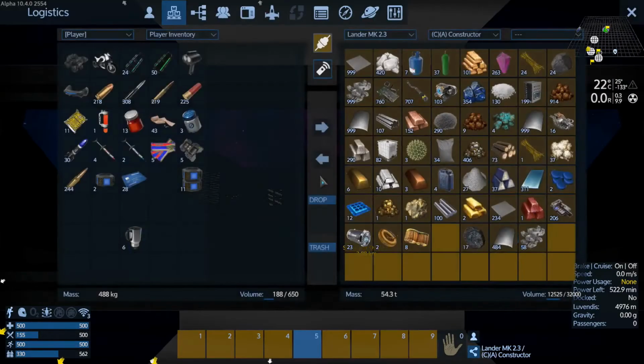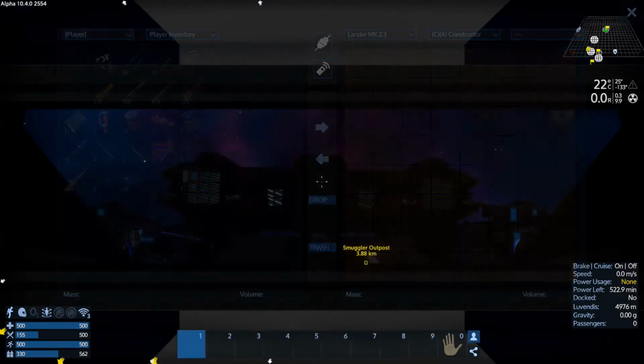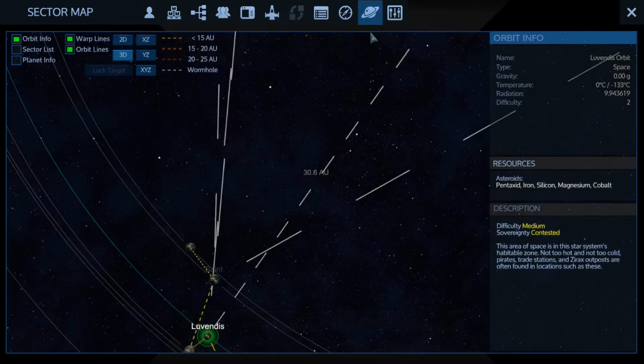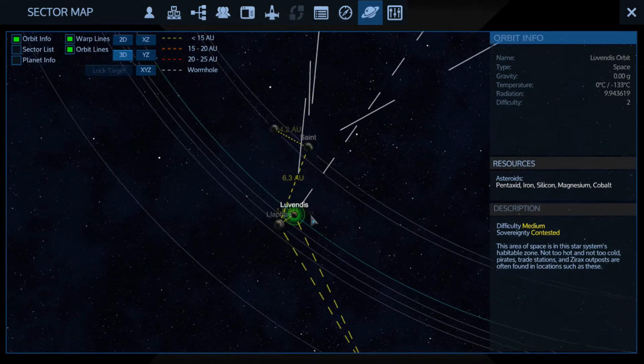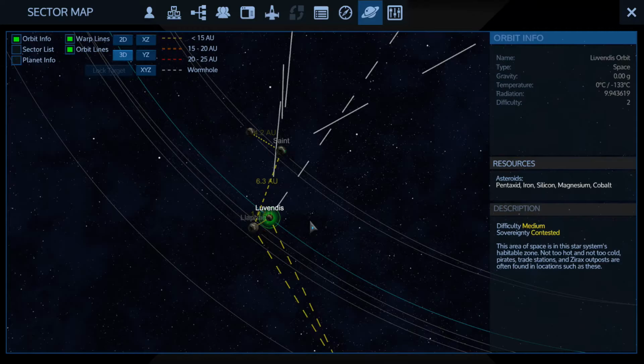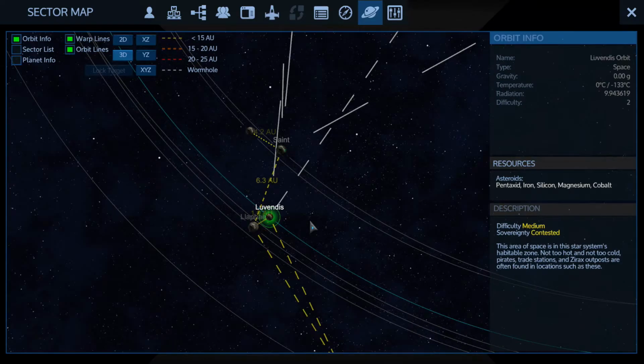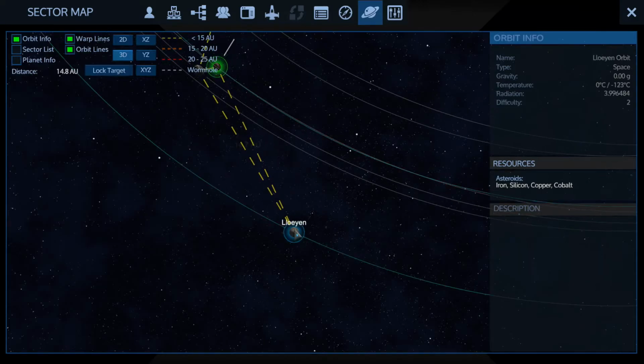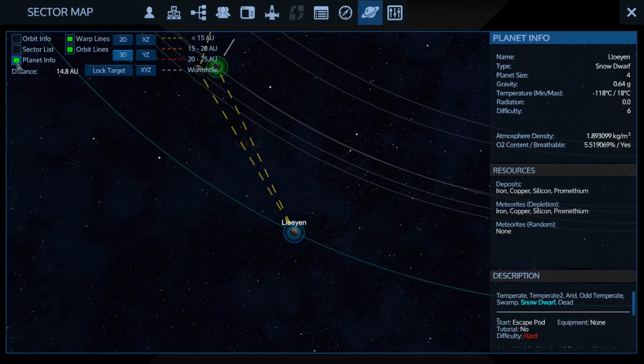Alright, we're in, let's see, 263. Okay. So roughly, we have close to 550 on the warp fuel in the raw form or refined form once we get it refined. Alright, so what do we got here? We got this planet. What does this planet have for us?